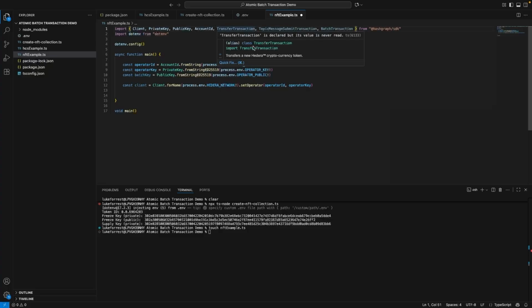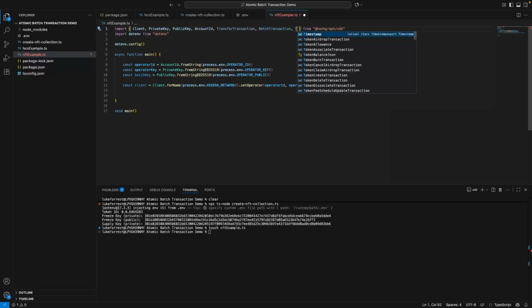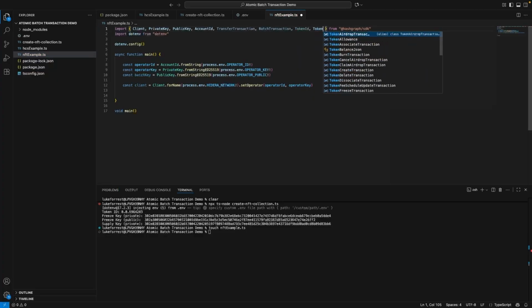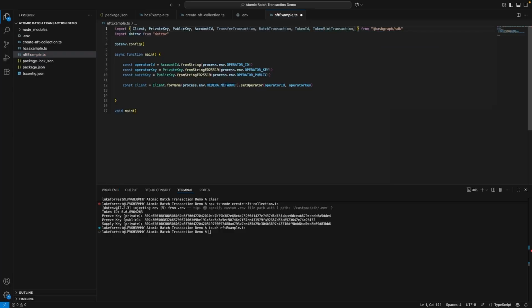Transfer transaction. Topics. No, we don't need that. We do need batch transactions though, but we're also going to need token ID. Token mint transaction, token freeze transaction, token unfreeze transaction, transfer transaction. I think that's it for the minute. Perfect. So we've already got most things that we need already.